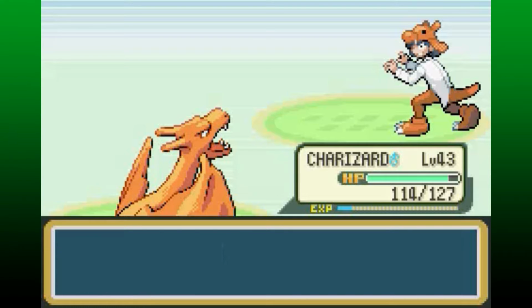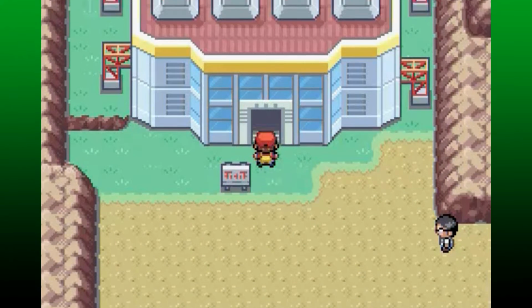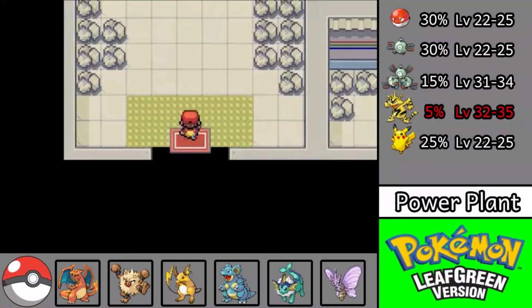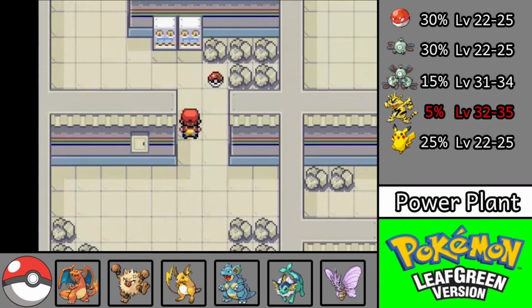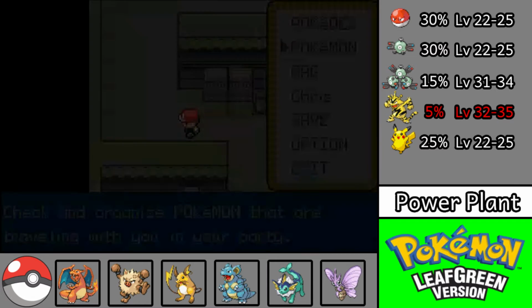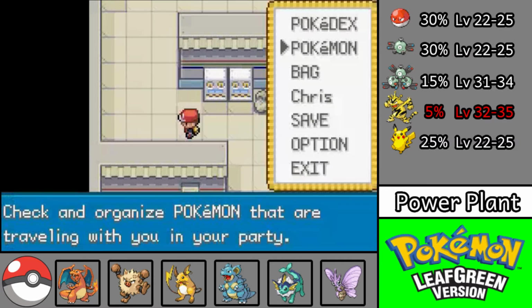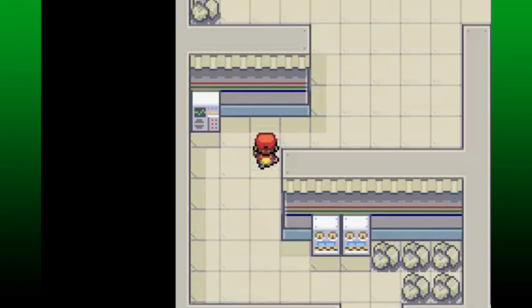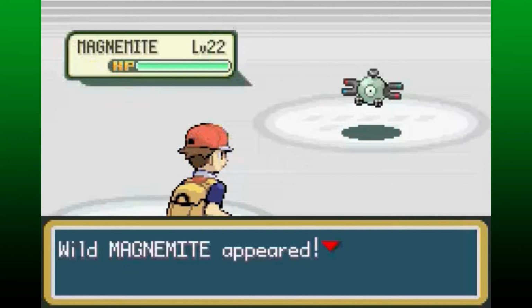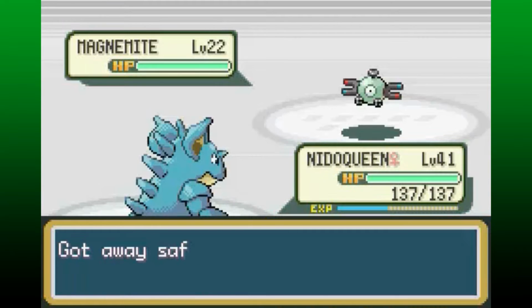So anyway, now that we dealt with this guy, of course, we're gonna be going into the Power Plant. So let's go inside. Here we are. This place's music is very, very good, I like it. Right here, we have a bunch of electric type Pokemon in this area. If you have a ground type Pokemon, you should be okay. There's a ton of Pokemon here that we haven't caught, and this is where you can get Magnemite too.